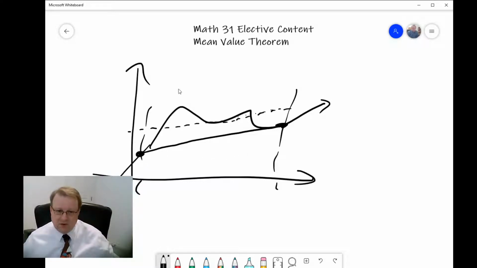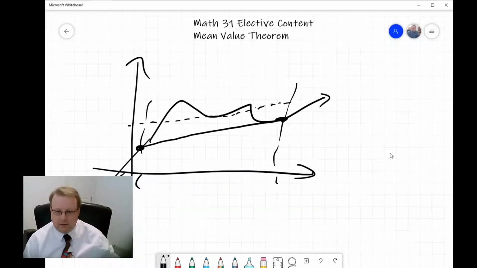You can't be always steeper or always shallower, or you're not going to get there. Maybe, if you've got a linear function, you'll be riding right along it the whole way. It's a perfect fit the entire time. It might bob up and down, so you'll have 20 points that hit that value, but there's always going to be at least one in there somewhere.